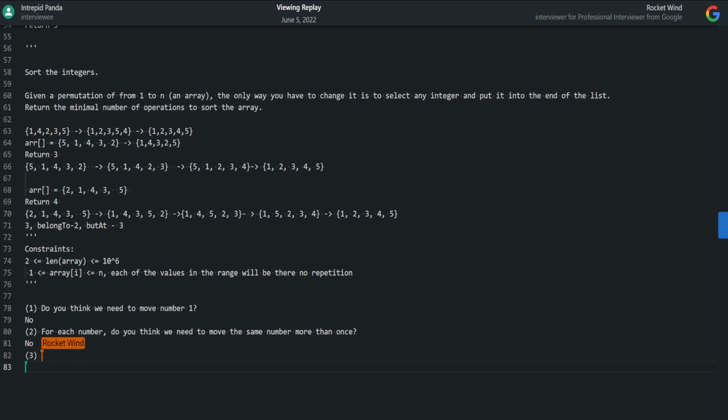So the third question is very important. If we have to move a number x, what do you think about the numbers other than x? Do we need to move them or not? If we have to move a number x, what do you think about the numbers that are larger than x?